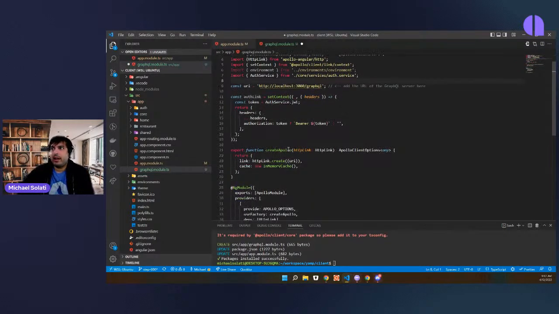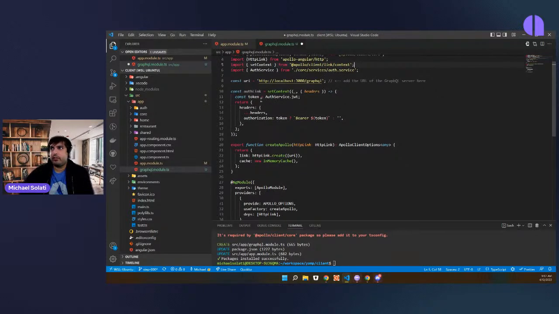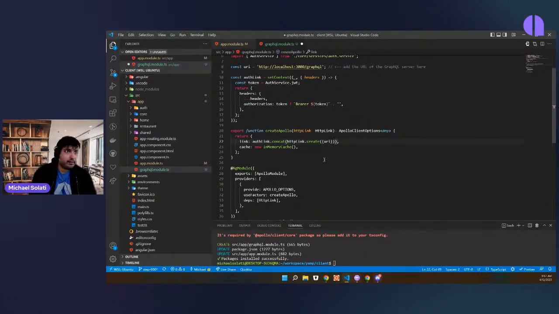All right. So I'm going to add this function here, which is going to take the JWT token. And it's just going to add it as the bearer token for my request as a header, specifically the authorization header. And so this function I'm going to need to add. And so we're just going to have to modify this HTTP link part. So let's just copy that for now. We're going to do the auth link. So we're going to merge these things. We're going to add the HTTP link, save that. And so now for all of our requests, if there is a JWT access token, it's going to add the access token to handle authorization for us. Okay. So now we have our GraphQL modules configured, and so we can actually get started with handling login.